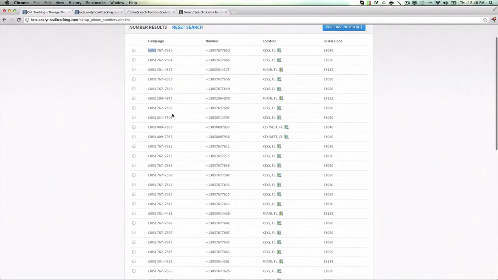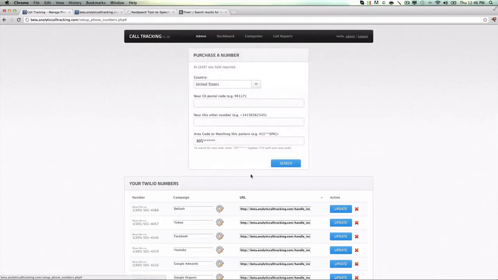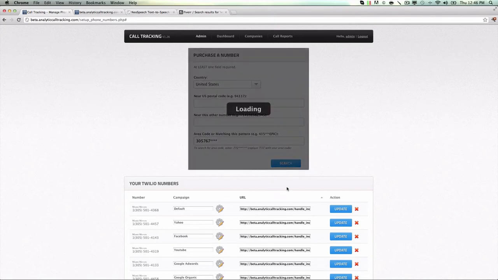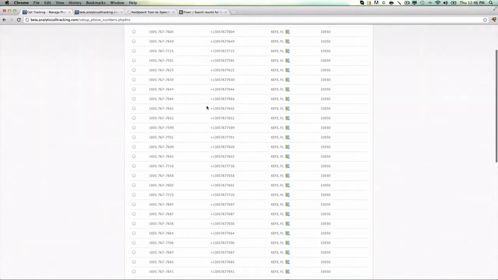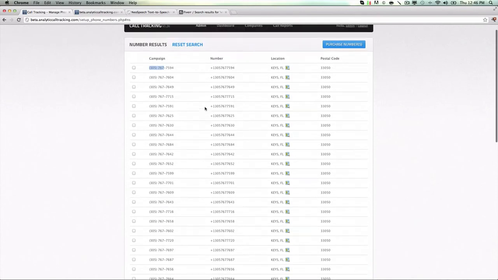Let's say there's a bunch of numbers with 305-767, and we wanted to look at just those. If you hit reset search, I'm going to just replace this with 767 and hit search. And it will only bring back results that are 305-767. So I got a bunch of different choices there.